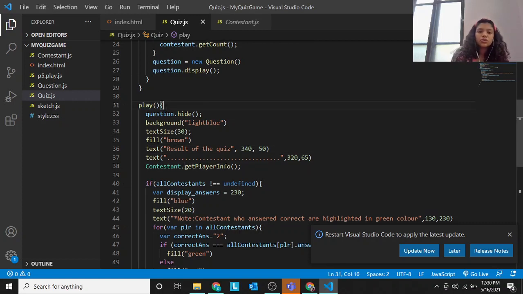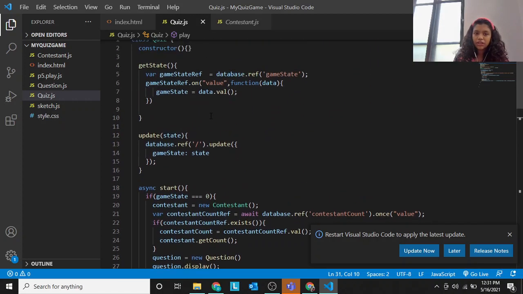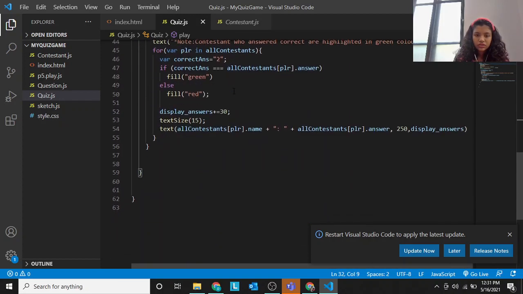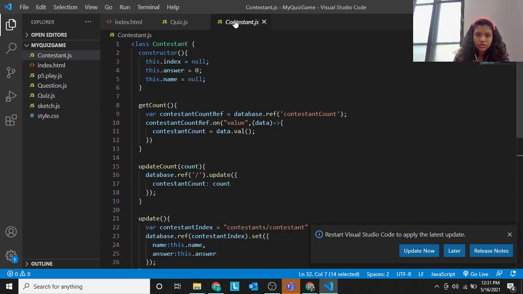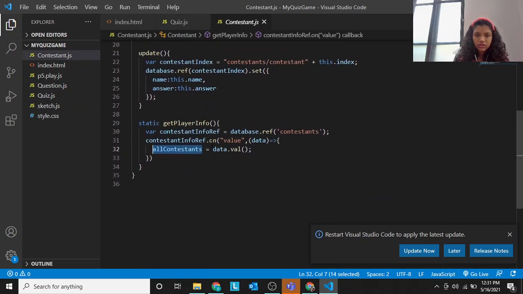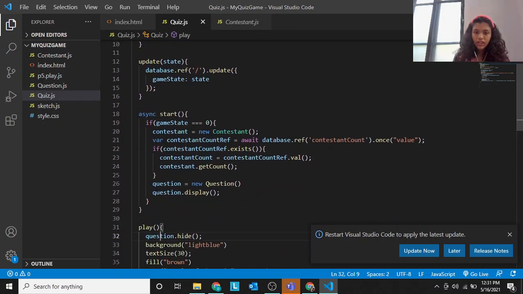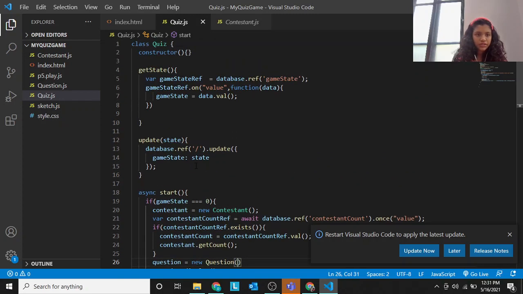So question dot hide. We are hiding something called question. Question equals new question, so I have to find out where this question is.